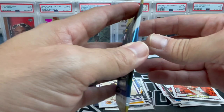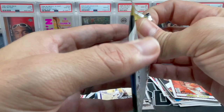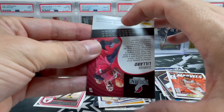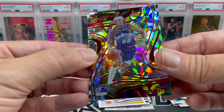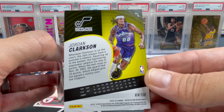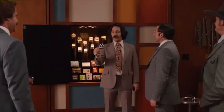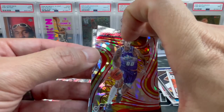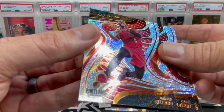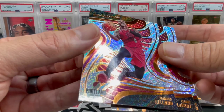22-23 Revolution Chinese New Year. I want to remind you all I am doing a box battle with Card Manic — Mike. I'll leave a link to his YouTube down below. The highlight card comes on the very front in this year's packs — we got a Chinese New Year parallel of Jordan Clarkson. Ideally we'd prefer a green numbered out of 99, but you know. Also pulled EJ Liddell rookie, Lauri Markkanen, Caris LeVert, and Damian Lillard. Not much out of that pack whatsoever.